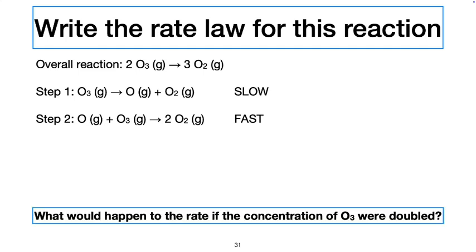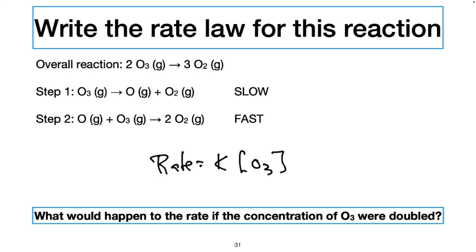Okay. So what happens to the rate if the concentration of ozone were doubled in this case? What was our correct overall rate? So it was that one. What happens to the rate of the reaction if the concentration of ozone goes up by 2? It's doubled. It doubles. What if I quadruple the concentration of ozone? It quadruples. You're just doing a direct substitution into your rate expression.